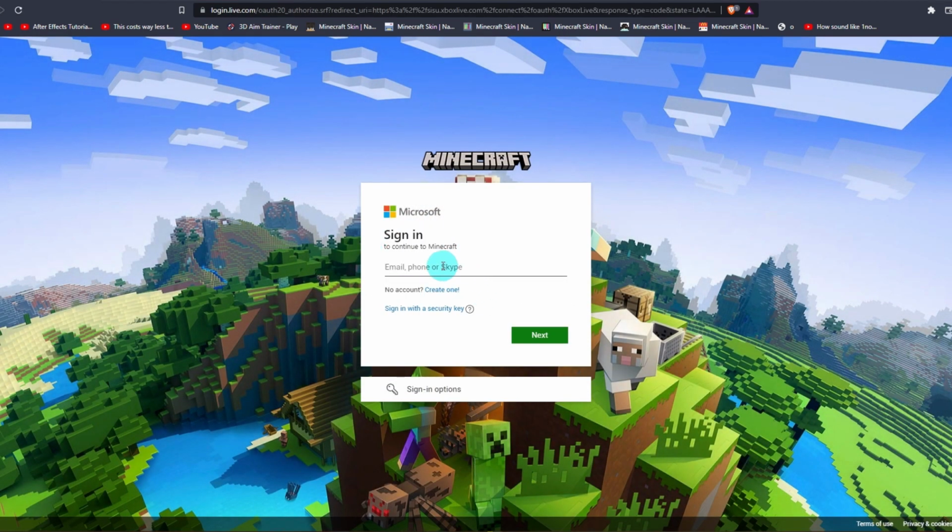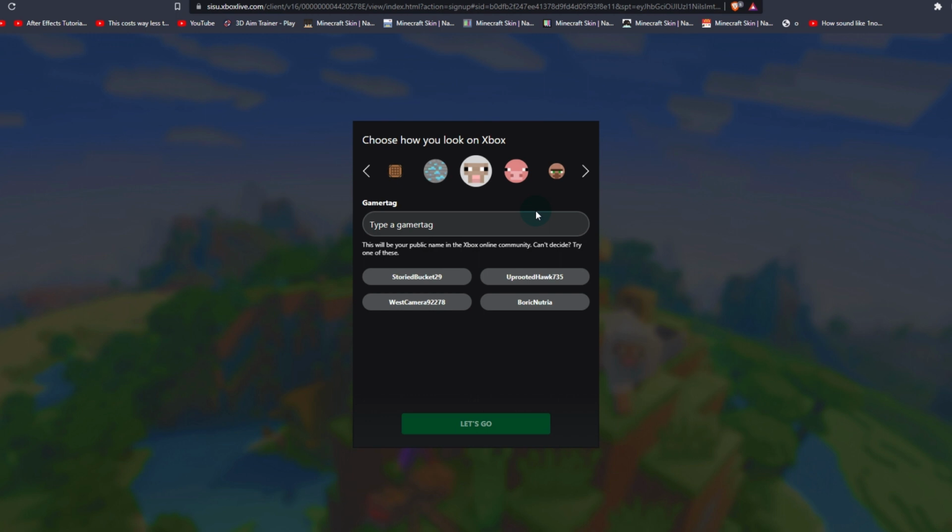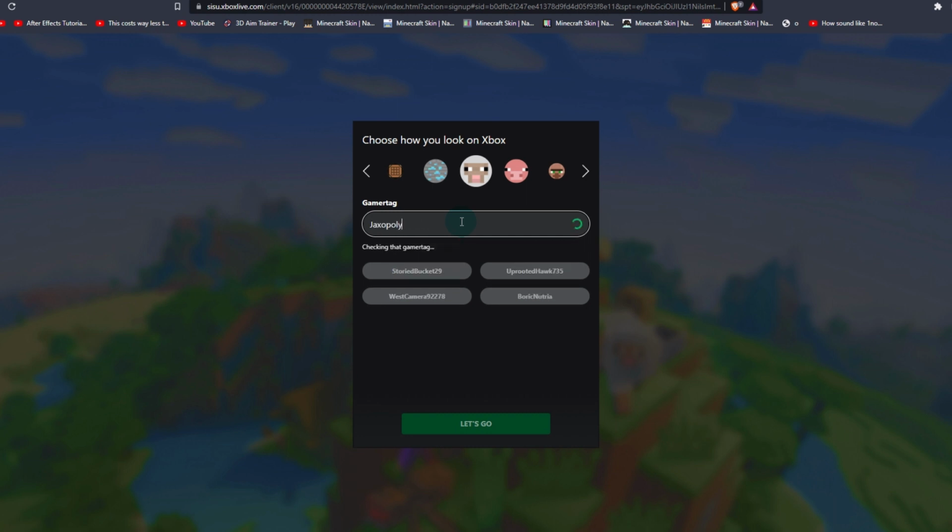Now we need to sign into a Microsoft account. Now if you already have one, you can sign in here. If not, you can create one just by clicking this button here. So my account has officially been created, and once you've created your account, you should get loaded onto a screen that looks like this. Now this is where you're going to type your Microsoft gamertag. This is not your Java username. This is a separate gamertag that will appear on something like the Microsoft Store, but your username in Java is going to be different, so you can have this as whatever you like. And then you can choose whatever icon you want. Then once you've done that, hit let's go. Super simple.